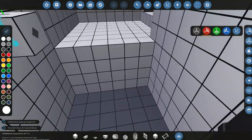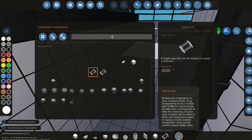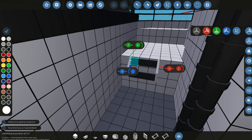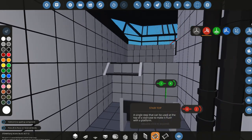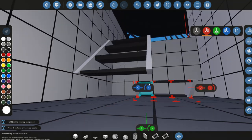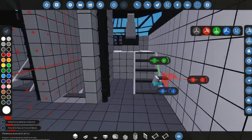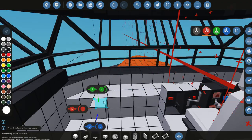Now what we need to do is we need some stairs up to this bit as well. Here we go, get some stairs. We just need these ones. That's good. Go ahead and shove them in here. We can't add too much weight to the top because obviously it gets a little bit lopsided and not very good. But if we continue these down on the side. Is it on both sides? I've done it on both sides. Great. That's good. And that's okay. That is all fine. Okay, cool.